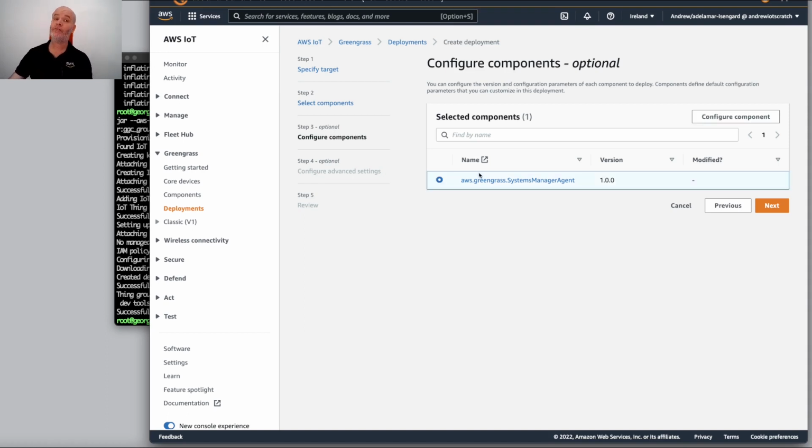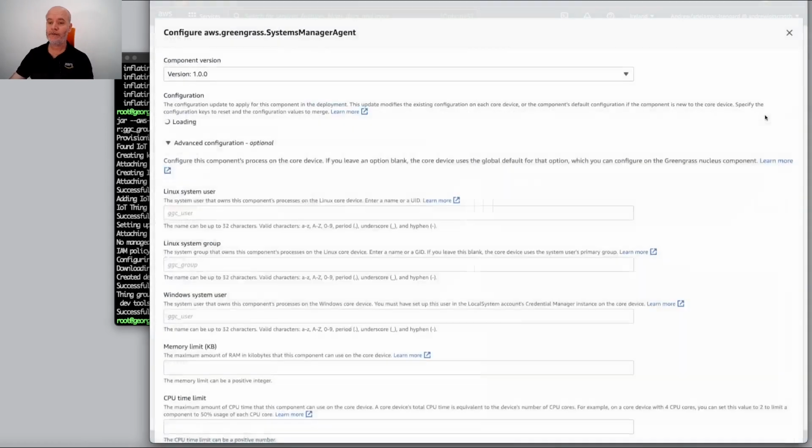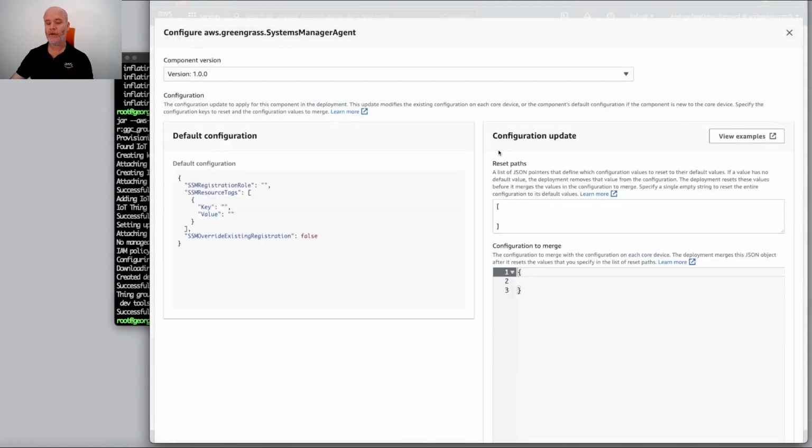Now Systems Manager Agent needs some STS policy, which is the Secure Token Service, so it can actually talk to SSM endpoints from sitting on-prem, from its own Greengrass node. It's really quite important that it has that STS token authorization.